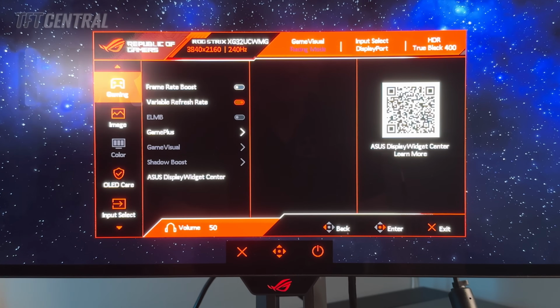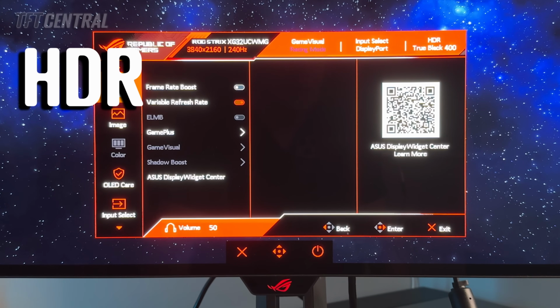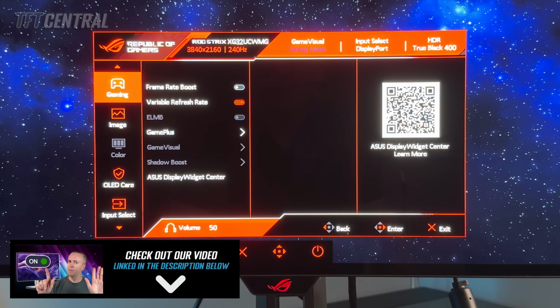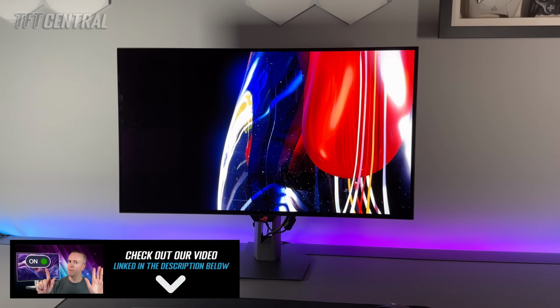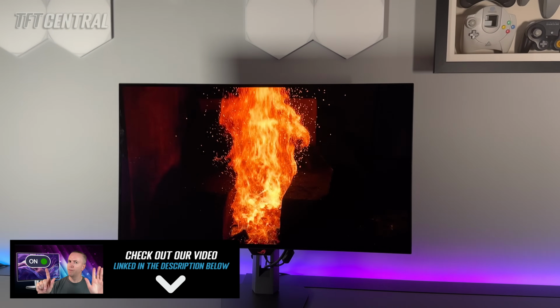We've switched into HDR mode now by enabling HDR in Windows. As a reminder, we'd recommend only enabling HDR in Windows when you're actually going to view HDR content. There's various reasons for that. It's explained in detail in our video that's linked below if you want to know more.